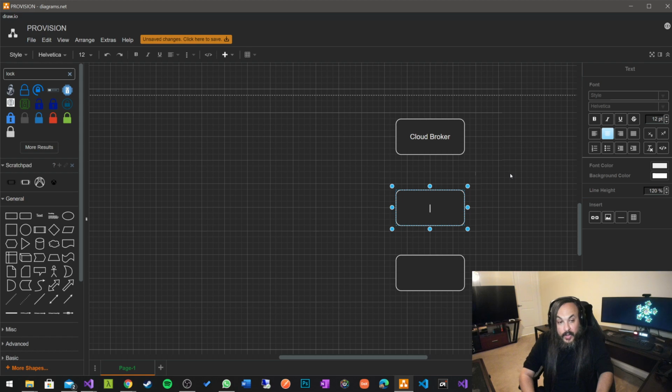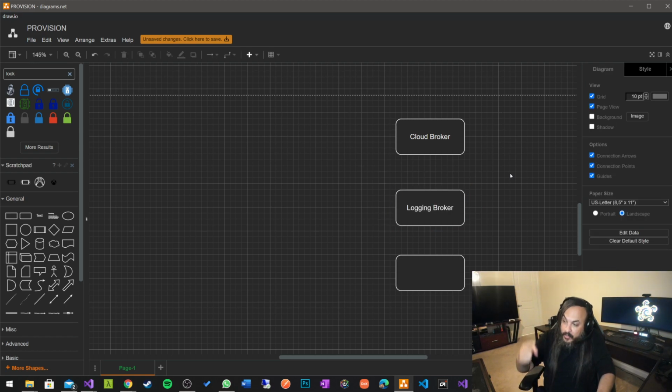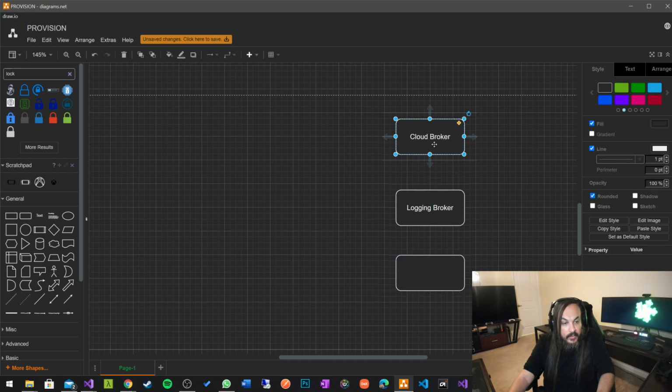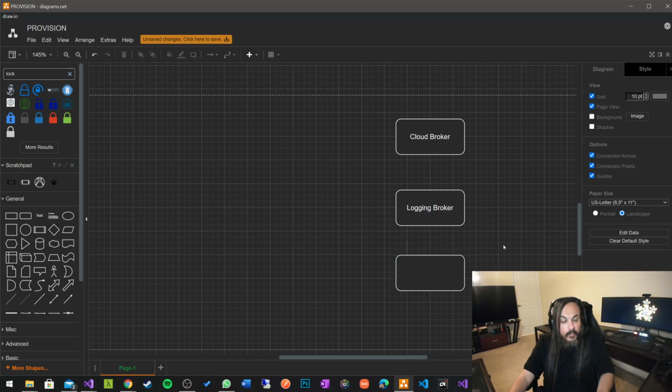And I also want a logging broker. This logging broker is what's going to tell me, okay, I created this resource group, I created this database, I created this, I created that, all of these little things.